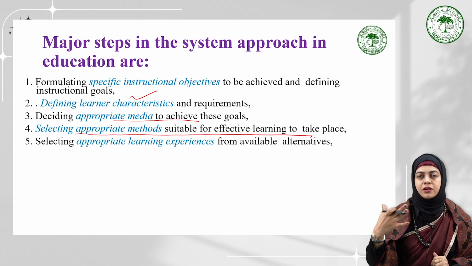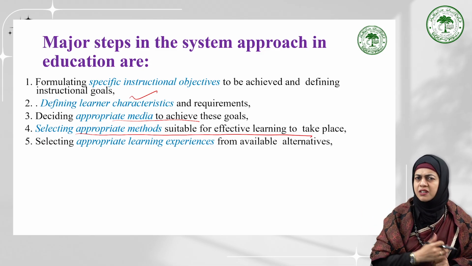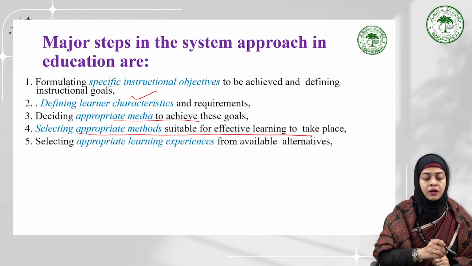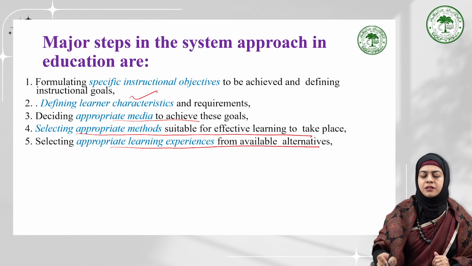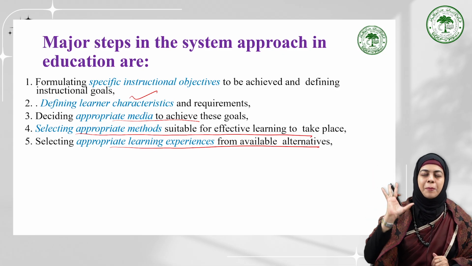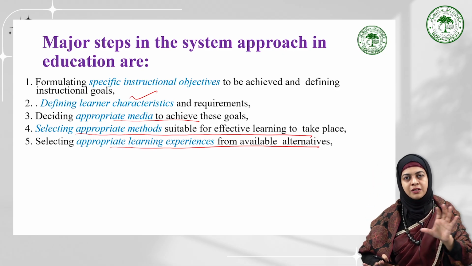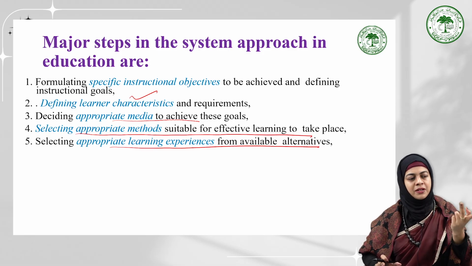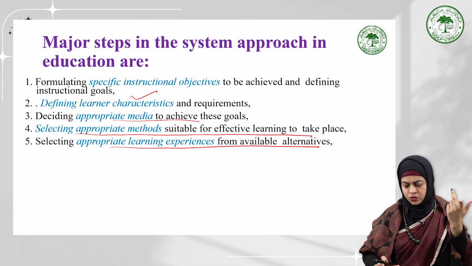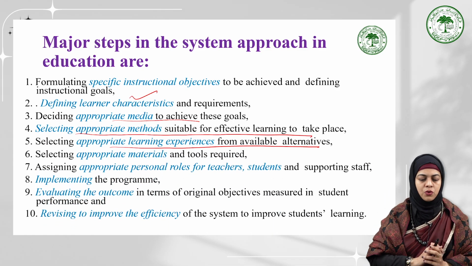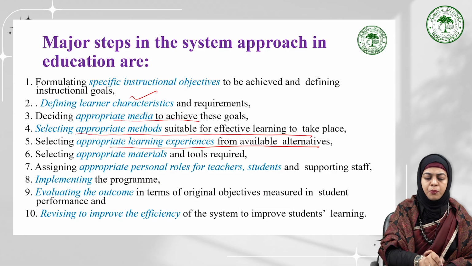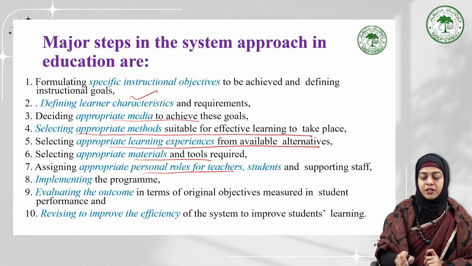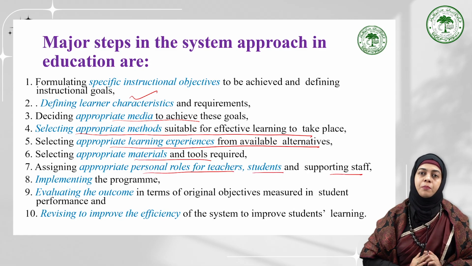What are the effective methods in which the teaching learning can easily take place, the different methods a teacher can use to teach. Then appropriate learning experience from the set of alternatives, the best alternative. First you chalk out the alternatives, then you select the best alternative. Of course, the criteria are the same: time, availability, and resource. So according to that criteria, we select the best alternative. Then the appropriate material and tools that are required, and the appropriate personnel roles for teachers, for students, for supporting staff, have to be assigned appropriately.